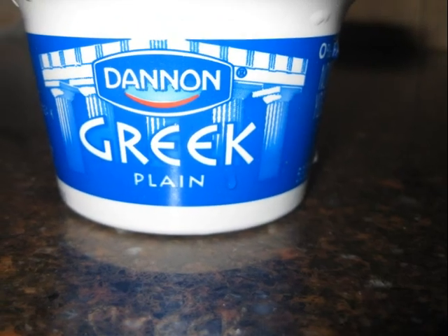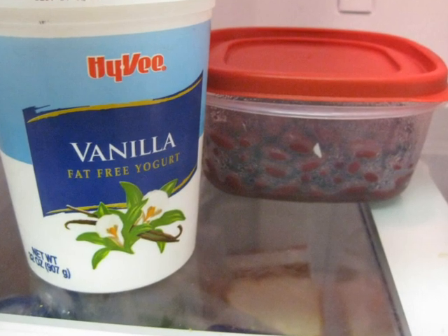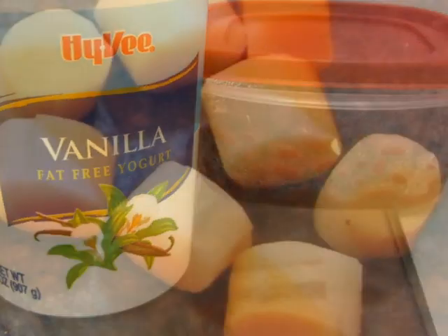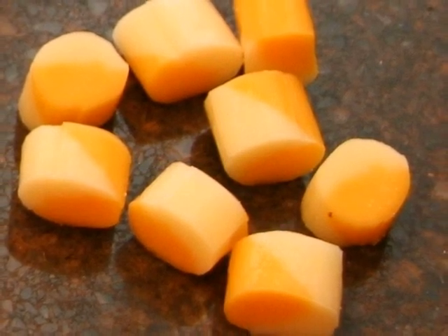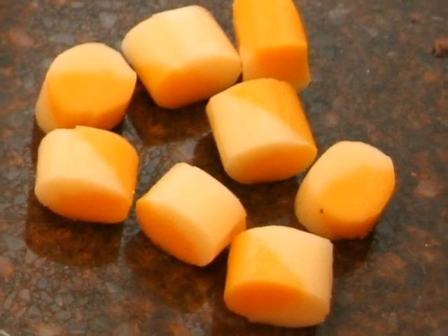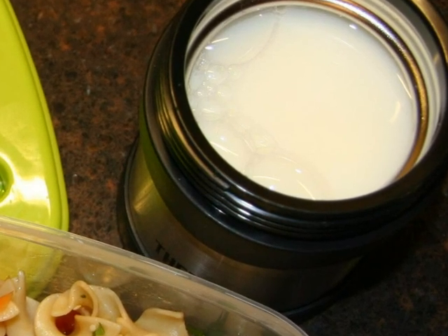Yogurt is a first-class protein food that contains good bacteria that benefits the digestive system. Add a tablespoon of toasted oats and seeds or fruit to further boost the vitamin and mineral content. Low-fat cream cheese, mozzarella, feta, or brie are good sources of calcium, but bear in mind that many cheeses are high in saturated fat, so use in moderation or opt for low-fat alternatives. You can also purchase small commercial containers of milk, or save money and use your insulated vacuum bottle from home.